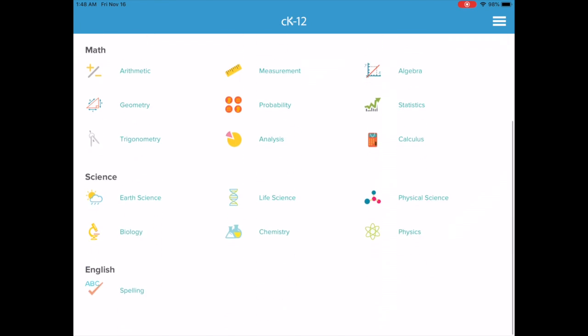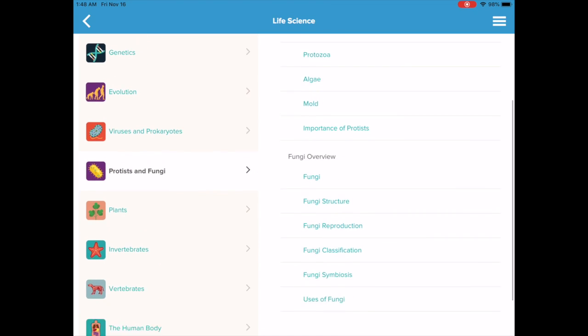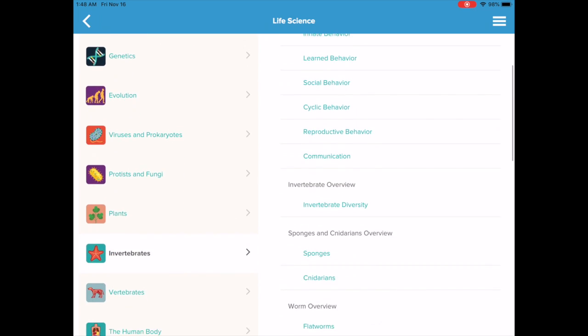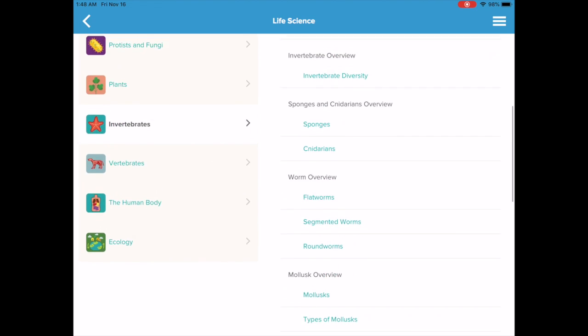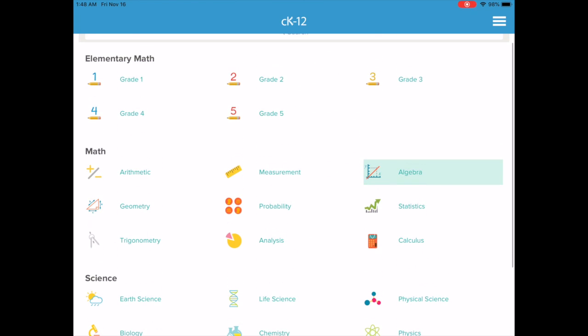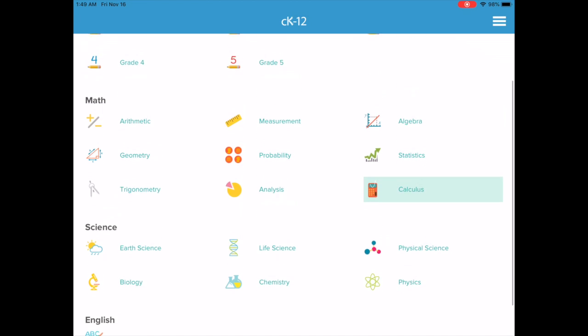But even without that, there's just so many subjects in this app that you could use it for just a lot of STEM related topics, from all the way from the most basic of grade 1 math all the way up to calculus. I like it a lot. In fact, I've been tutoring some kids, and I just started using this with them. And we'll see if that's helpful. I hope it is. That's CK-12.